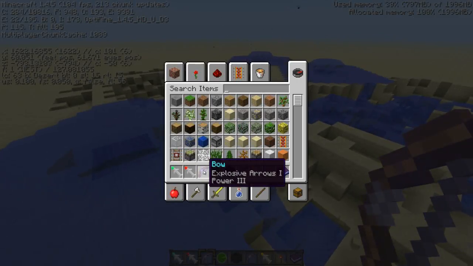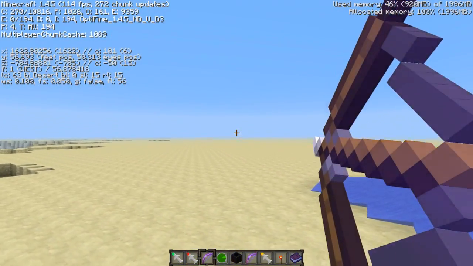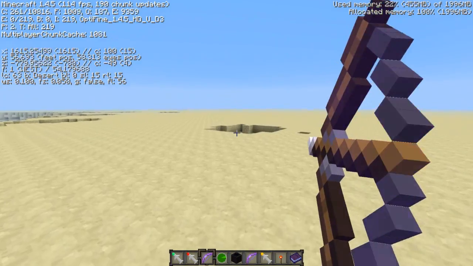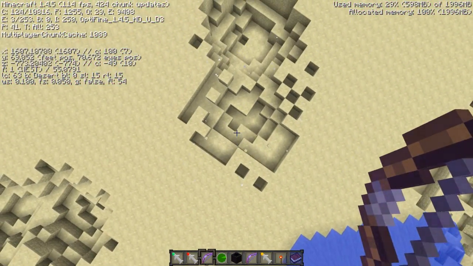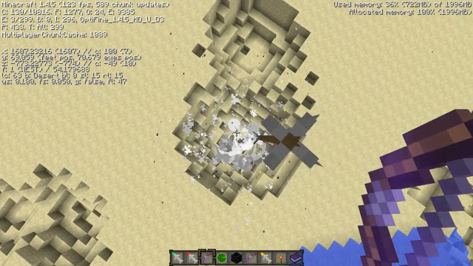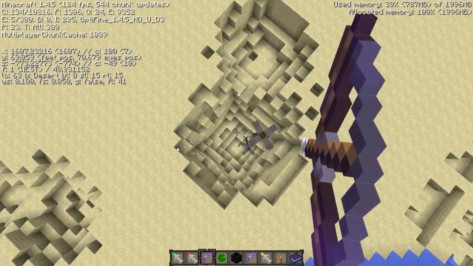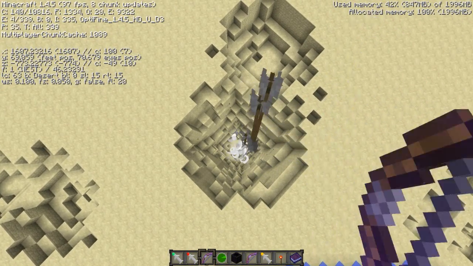If you are able to combine this with an infinity enchantment, then you no longer need a pickaxe as long as you have the bow. At least until it disintegrates anyways. Let's go ahead and do a little bit of this. Like, let's just do this here. Yeah. Speed mining for the win. If you want to mine automatically, there you go.